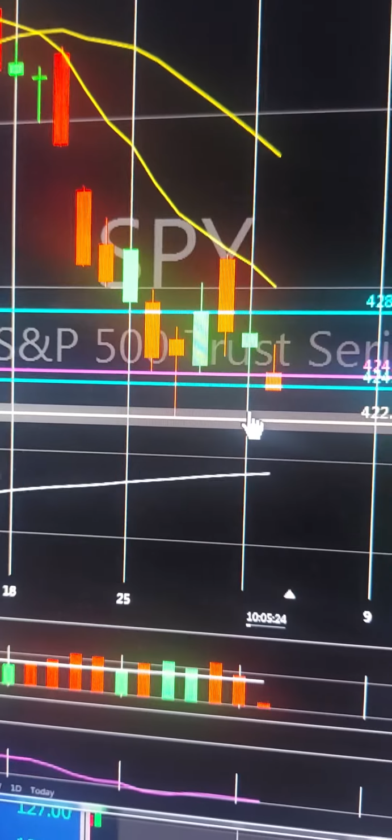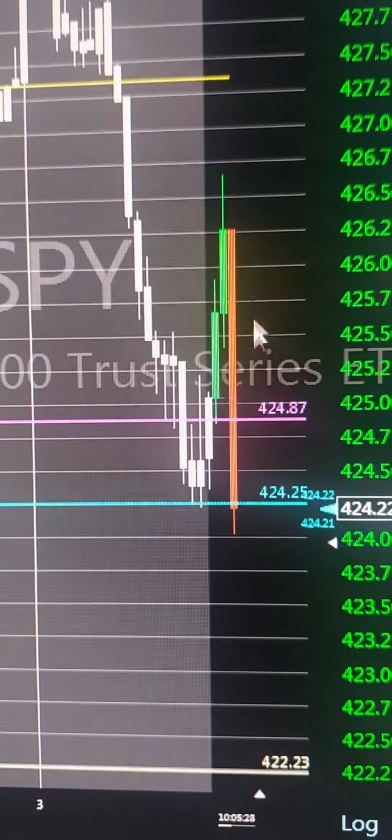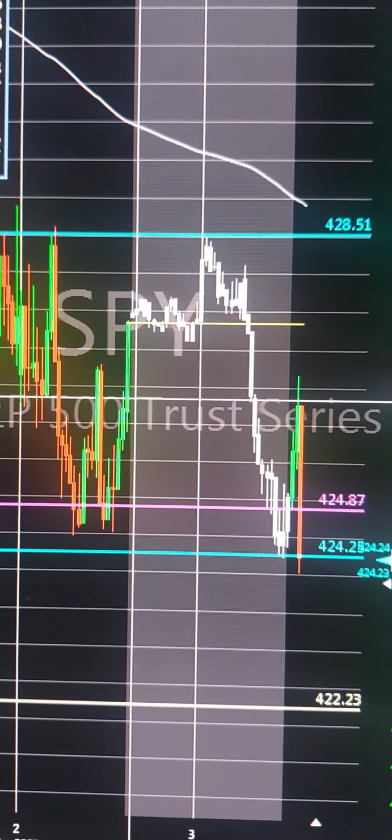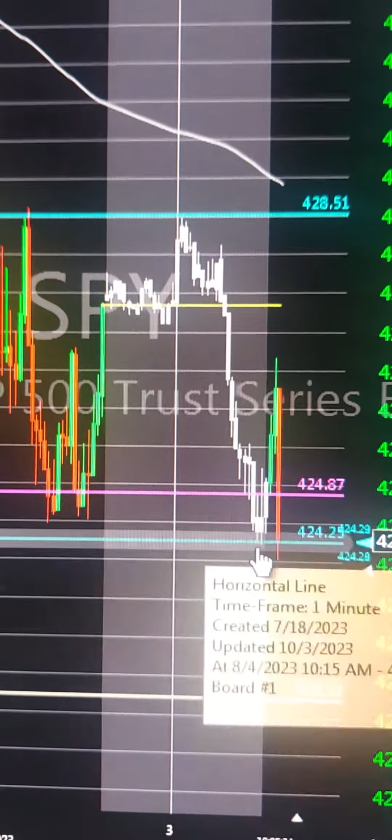So we have a 2 down day, held the midpoint of the prior day, had a little bit of a gap up, but then started lower. That's kind of what you're looking for on this type of day, holding below the midpoint of the first day. Kind of hitting that first target here.